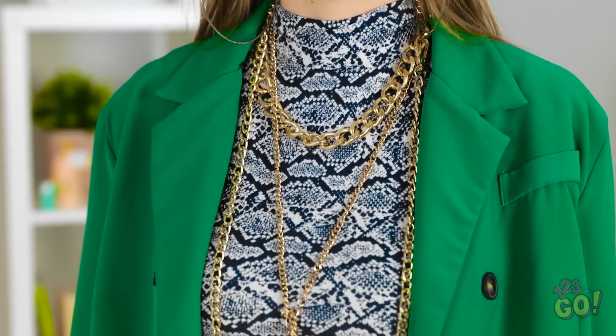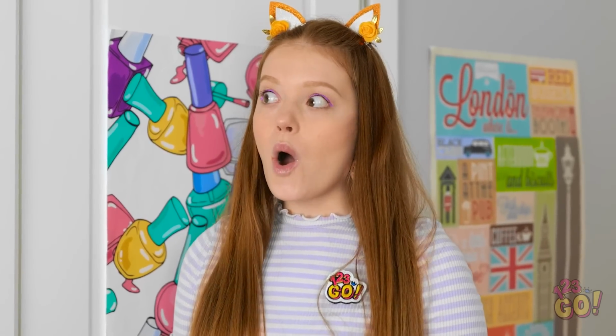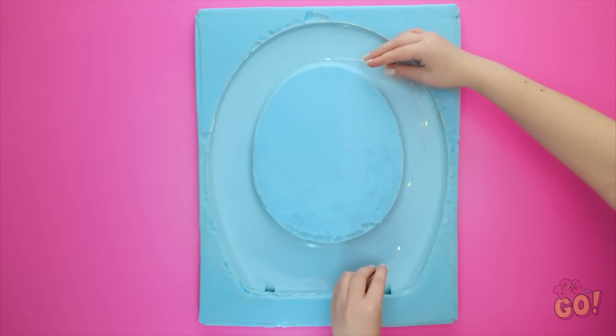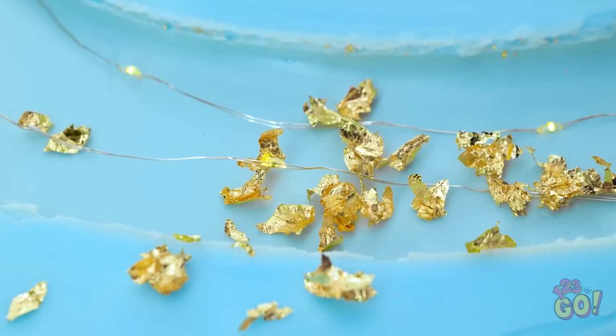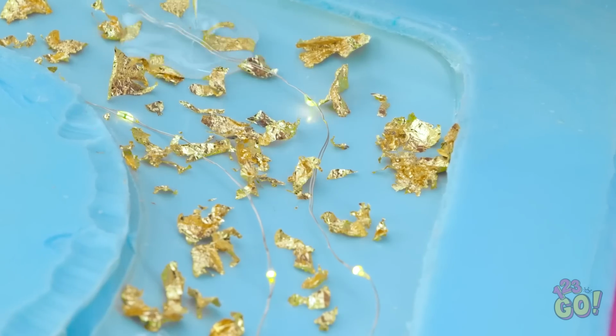Wait a minute. Your necklace is giving me an idea. I think this might work. I'll be right back. I took a mold of a toilet seat. Don't worry, it was clean. I'll place LED lights into it. Then I'll add some gold flakes. I'll scatter them around the impression. Then I'll pour over clear resin.